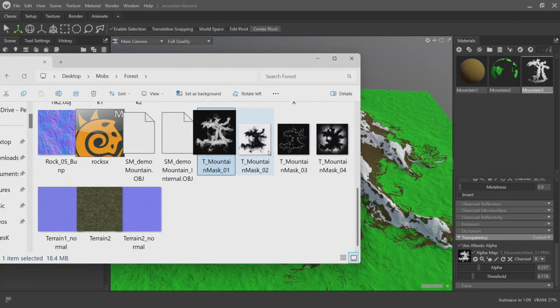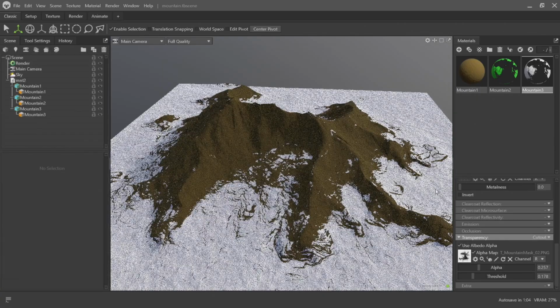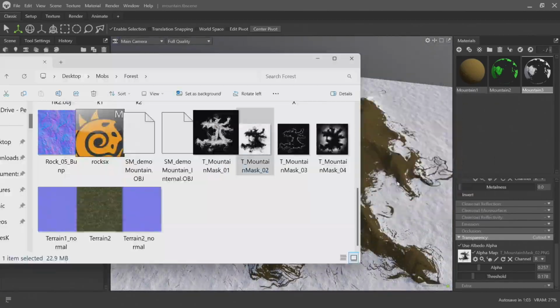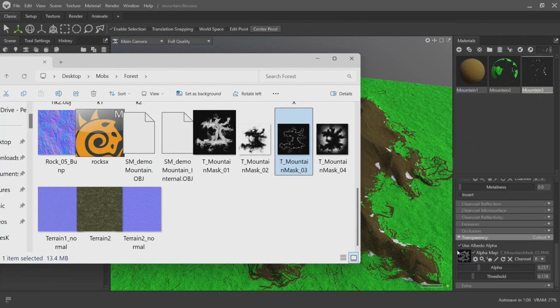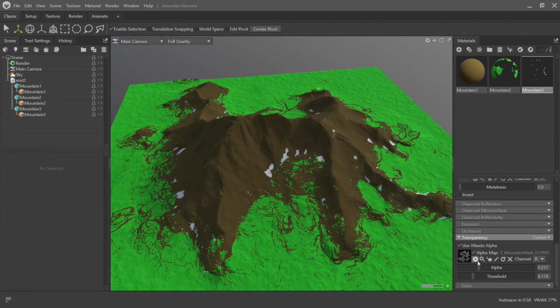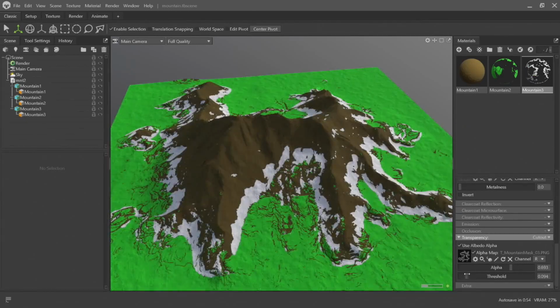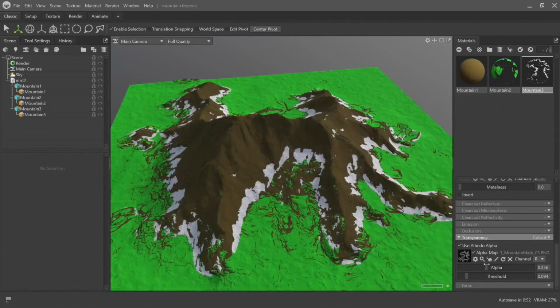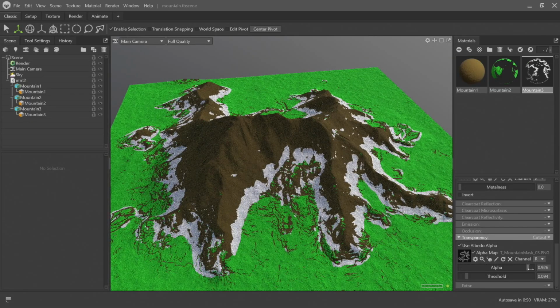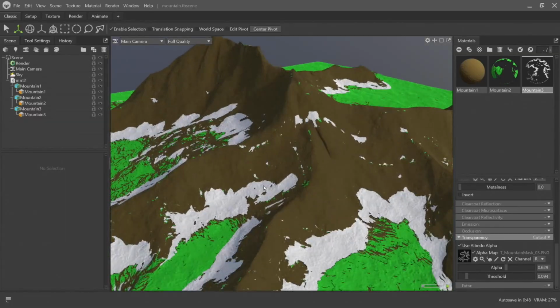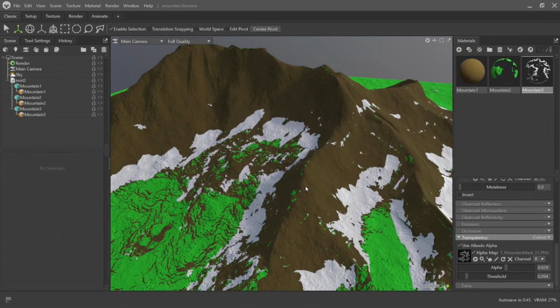Alright, now I'm gonna try this image. Okay, that's not what I want. This image. No, because I don't want the snow just to be at the base, but that could be good if it was another material.